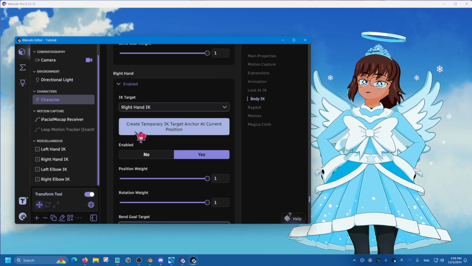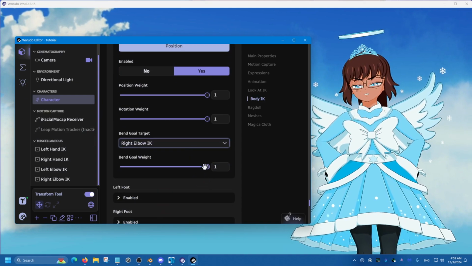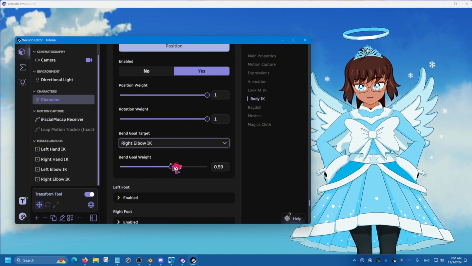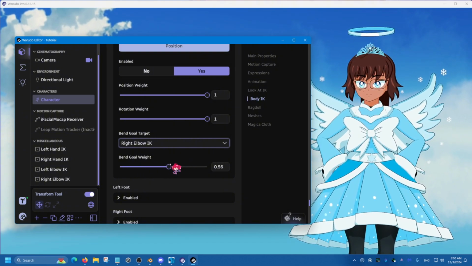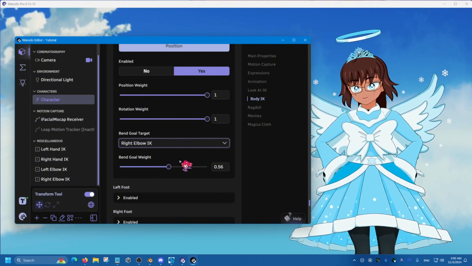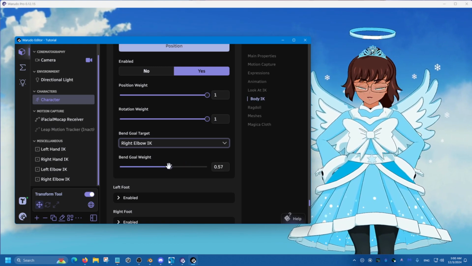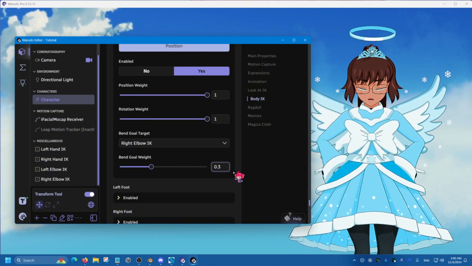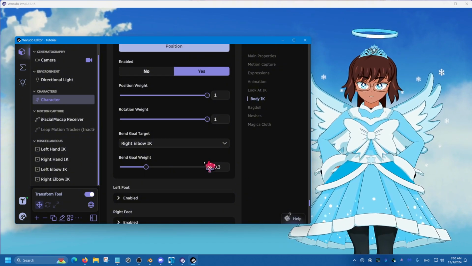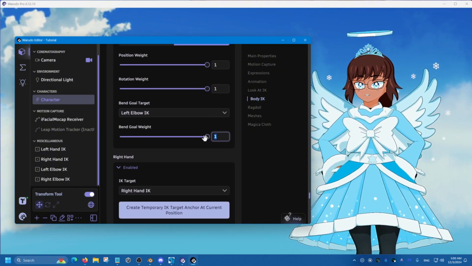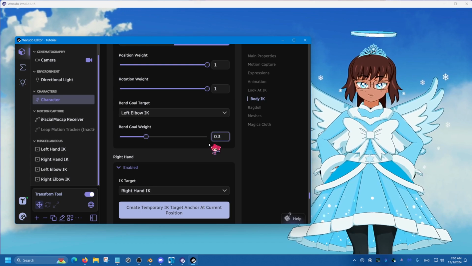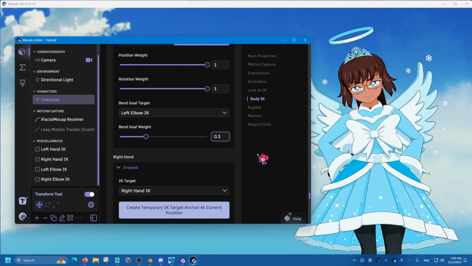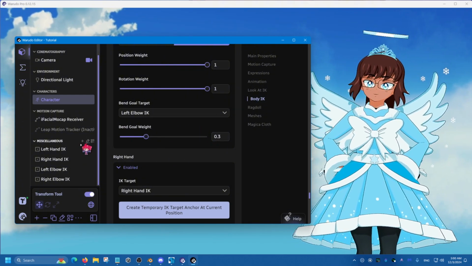Once you set up the IKs here, you don't have to set this to 1. Especially for the elbows, you may want to set this to a smaller number. For my personal setup, I have it set to 0.3. I usually put that on my elbows, but again, it really depends on you. You don't have to use 1, but all power to you, it's best you experiment.